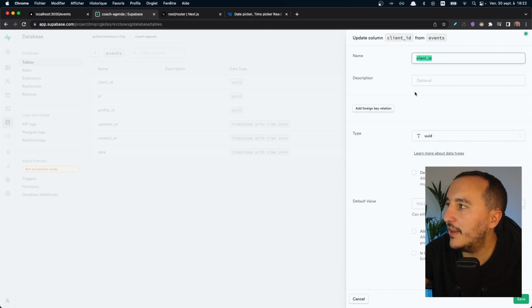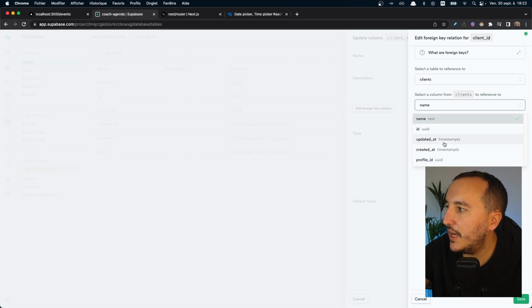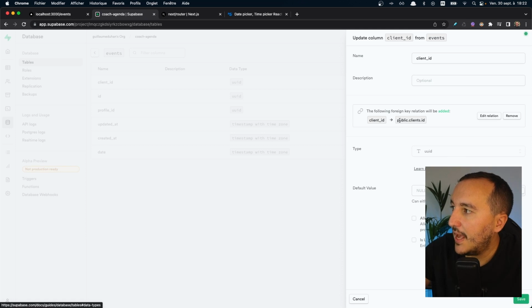Okay, so when I click on tables, here I got my events. I click here and I want to make a relation. So I'm going to click it there and I'm going to click on add a foreign key relation. And I'm going to get down and I want to go on clients, and the clients will be related to what? To an ID. So my event will have a reference to the client's ID. So I'm going to save, and the client's ID will be related to public.clients ID.